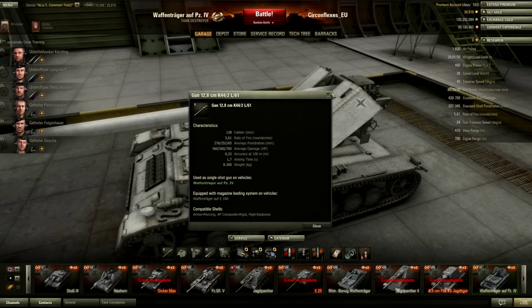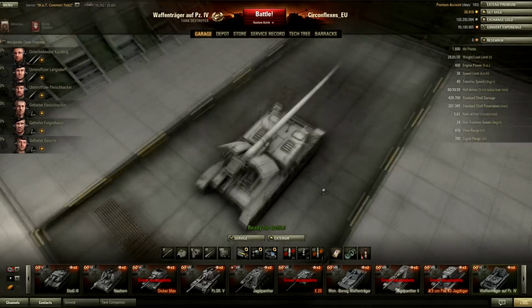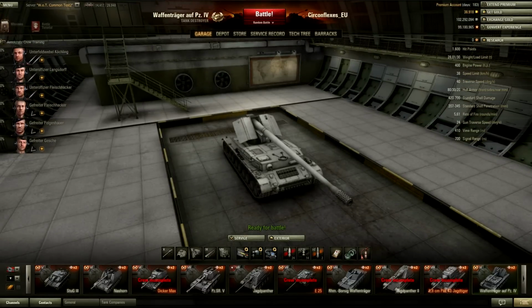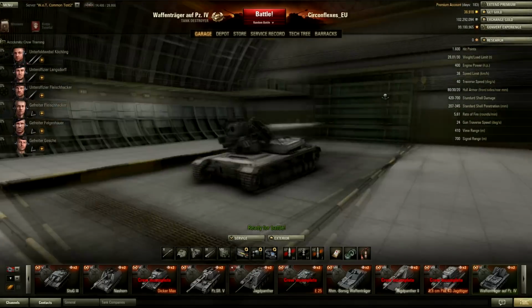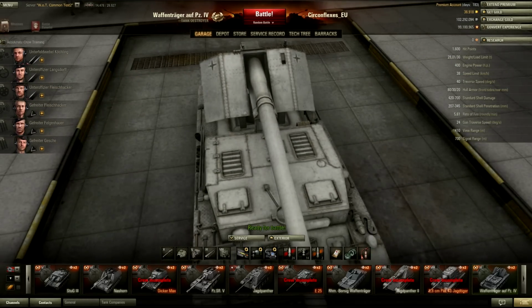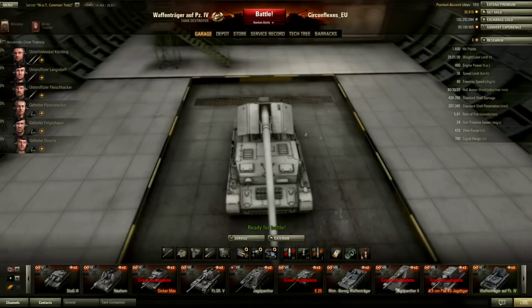The 12.8 looks ridiculous. That's the one that's currently on the tank. A Panzer 4 with this cannon is just ridiculous. The whole armor of 80 only counts on the chassis. Everybody's gonna shoot these sides. Everybody's gonna shoot your turret basically. But as with all these TDs, you're gonna have good camo values. So it's basically a matter of not being seen and not being shot at really.